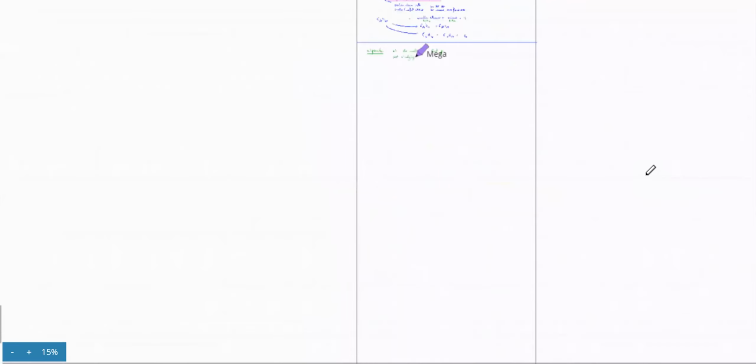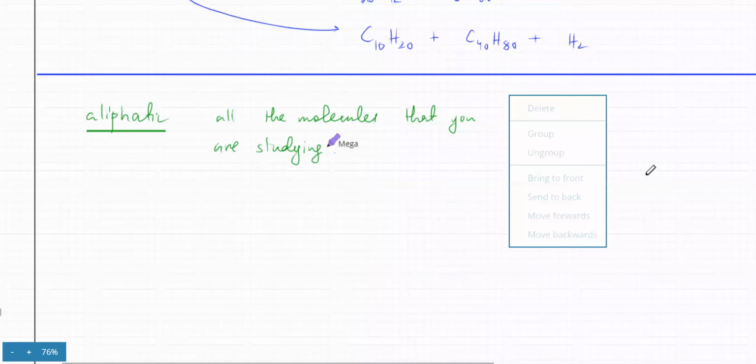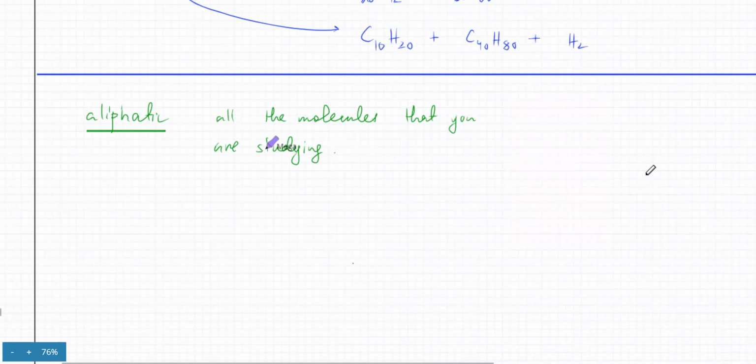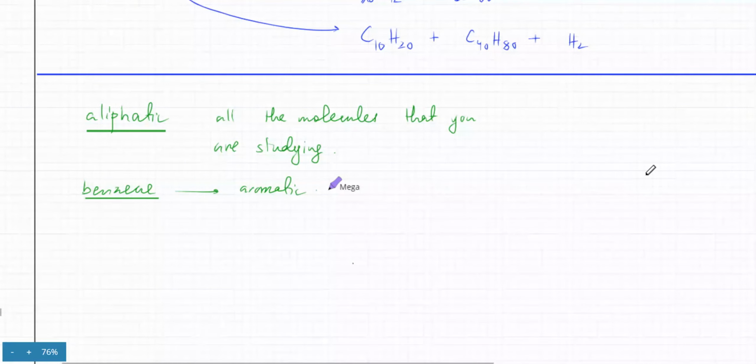Let me quickly draw benzene. Now, anything with benzene is aromatic. Benzene is referred to as an aromatic molecule. So any molecule that has benzene in it, and aromatic is from aroma, they have a certain smell. All compounds having benzene are going to smell a lot. It could be a good smell, it could be a bad smell, but they would have a certain smell. So they're referred to as aromatic.